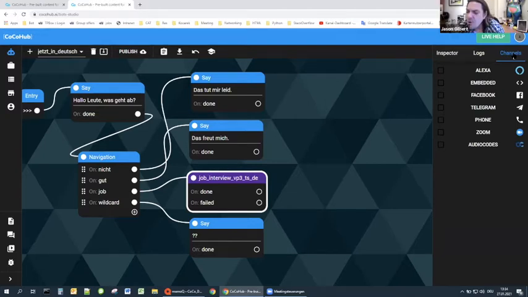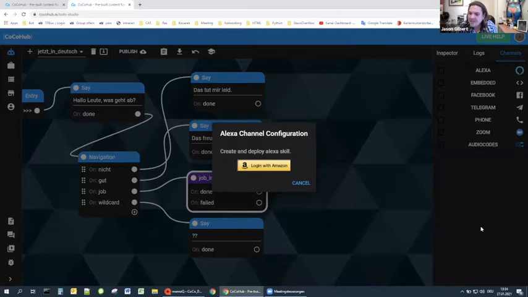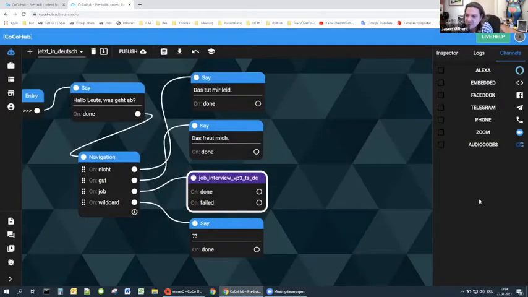Okay, so we have a number of different deployment options here. For voice, you can go onto Alexa, and if you click on Alexa, it's amazing because it takes you right to your Alexa dashboard. Cancel that because we're not going to be doing an Alexa skill. Embedded means you can put this on your WordPress site just by putting in the text. It's very simple. Facebook, obviously, connects directly to your Facebook account.